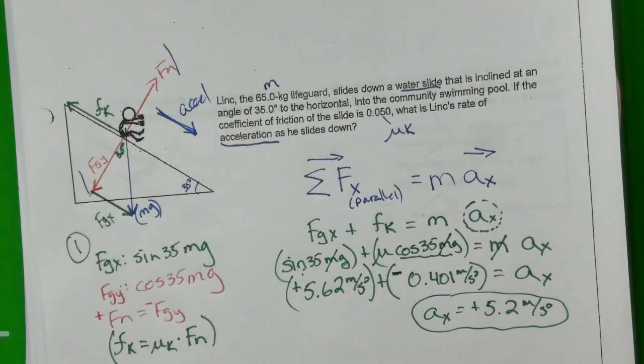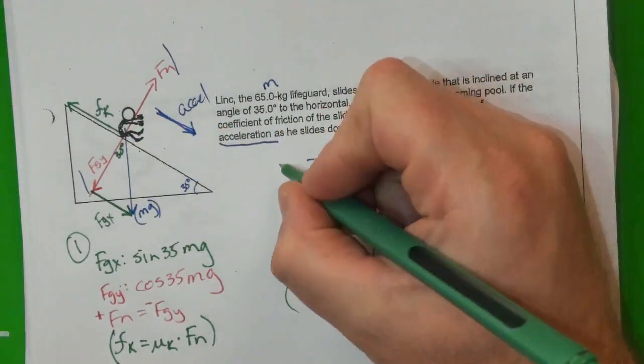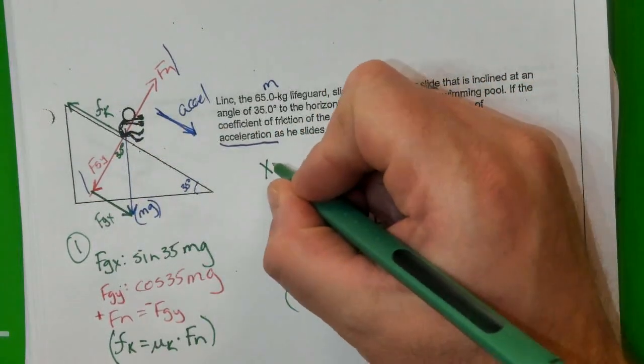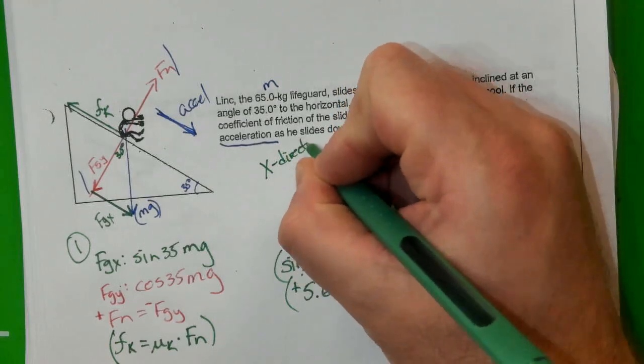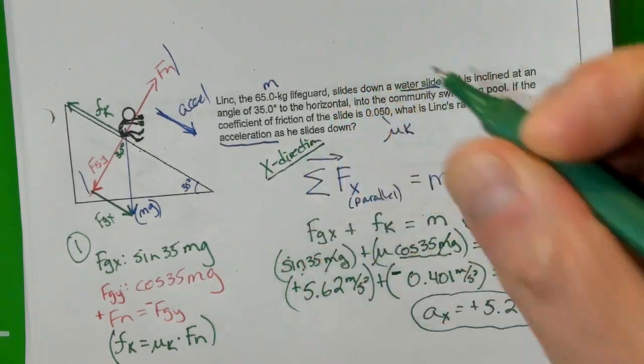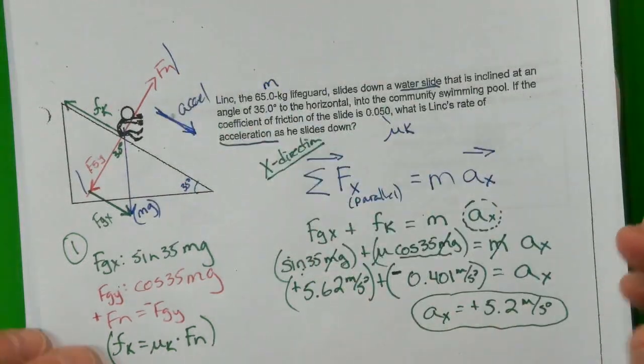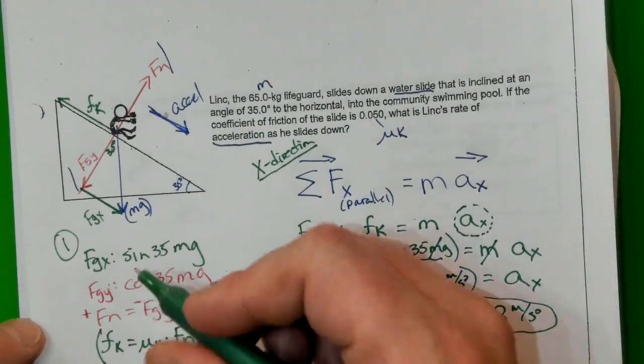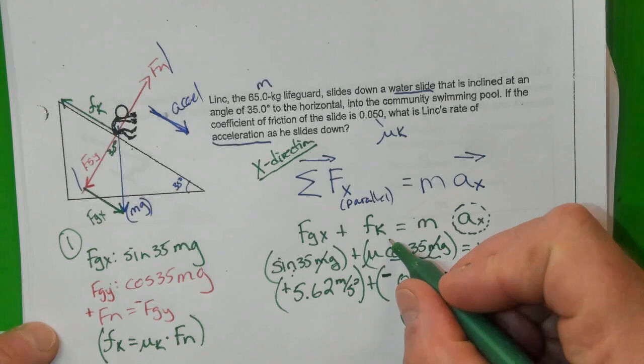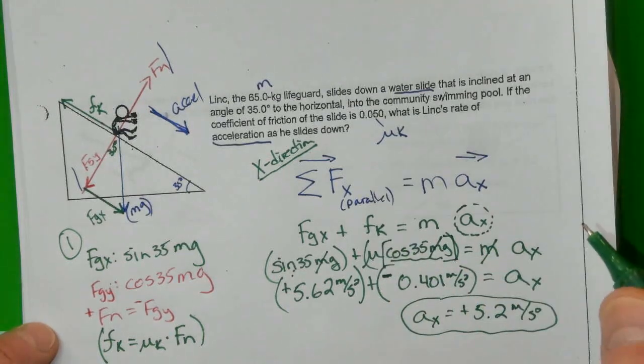So it all had to do with finding all of the forces in the free body diagram, step one. Step two, using the x direction, right? All of the important forces that cause the acceleration were in the x. We did use the fact that FGY and force normal were equal and opposite, but we really just used that so that we could plug in the normal force right there.